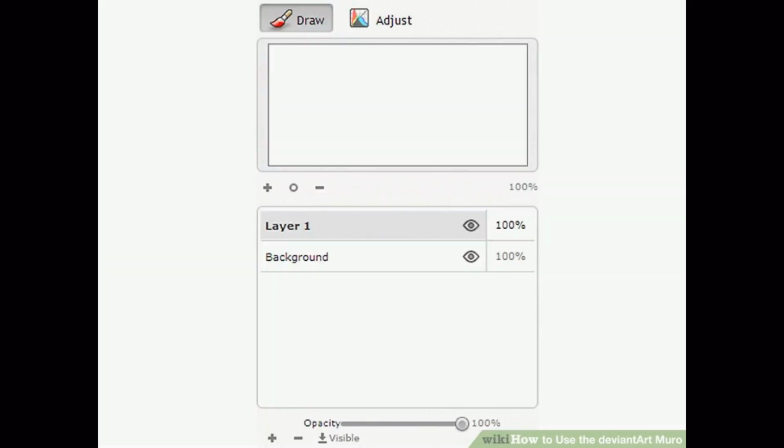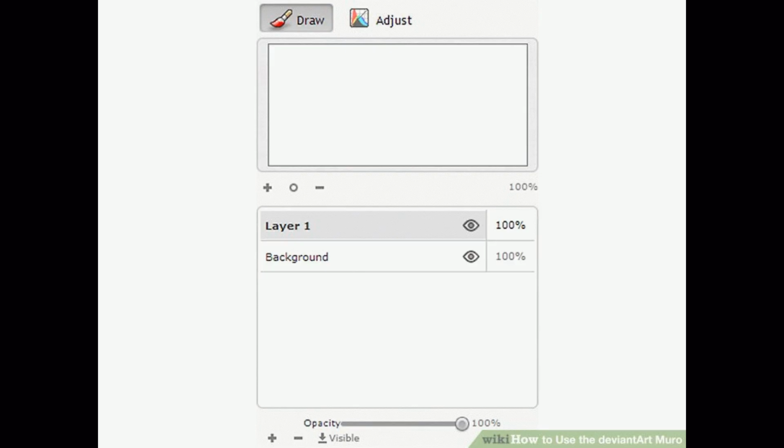If you choose to use the Pro setting, the Layer setting will appear at the right of your screen. In the box at the bottom you can add a layer by clicking on the plus sign. To delete a layer, click on the minus sign. The circle next to the title of the layers hides and shows the layer. Use the opacity slider to control how see-through the layer should be. The visible button will delete any visible layers when clicked on.